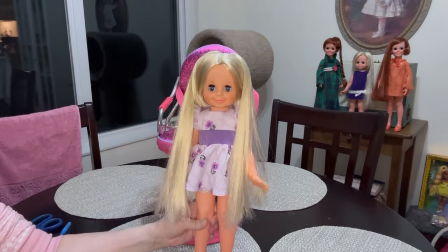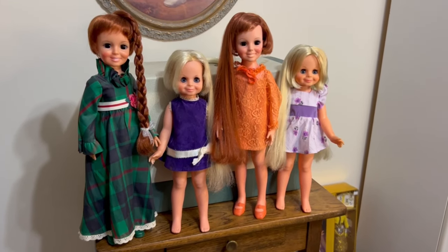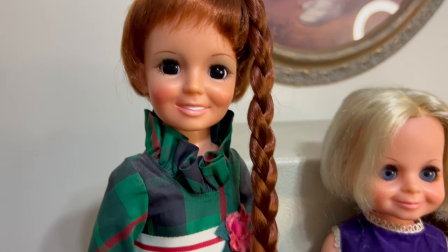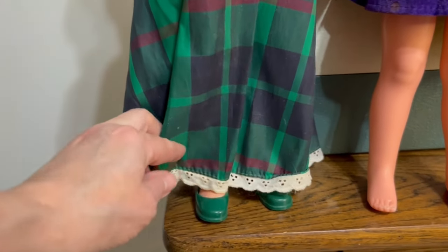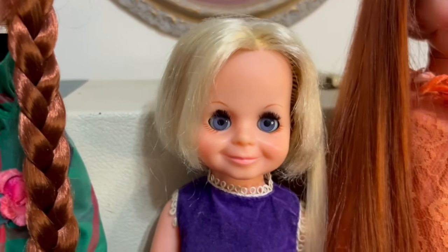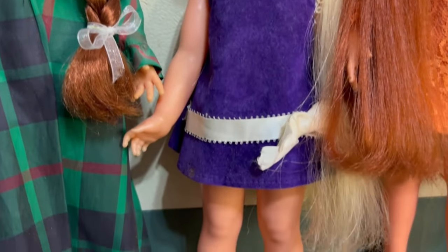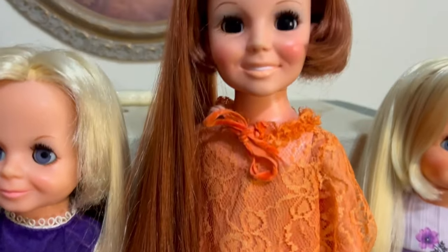She's gorgeous. So here we have my Crissy family dolls. I have two Chrissies and two Velvets, and you can tell they're quite old. I've just been looking at them up close with the light. So she's starting to go a bit green in the face. That's her beautiful dress. This is the look-around Crissy, and she has matching shoes. And then this is my first Velvet, actually my second Velvet. The first Velvet I had, I gave to my little sister. She was actually even cuter than this one. She had cute little curls. And this one has her original outfit, no shoes. And then this is my most recent Crissy that I fixed up.